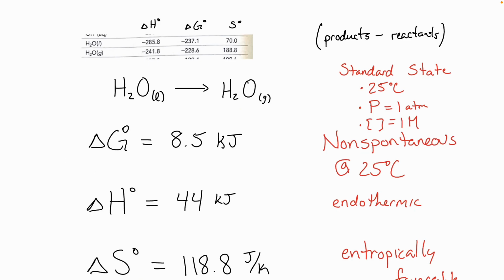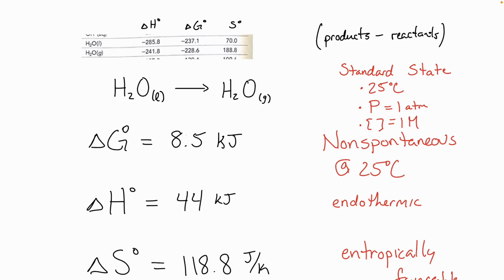If I spill some water on the benchtop here, are we at standard state? Is the pressure of water vapor in this room 1 atm? If it was 1 atm in here, we'd be having a bad time. We wouldn't be able to breathe, nothing like that, right? The total pressure of gas in this room is 1 atm, but it's not all water, right? In fact, only a very small percentage of water. Most of it is nitrogen and then oxygen, a little bit of argon, a little bit too much CO2. Right, there is some water vapor in the room right now, but certainly not 1 atm worth of water vapor, right? So the fact that the pressure of water in this room is way less than standard state explains why this reaction will still happen spontaneously at room temperature, all right?